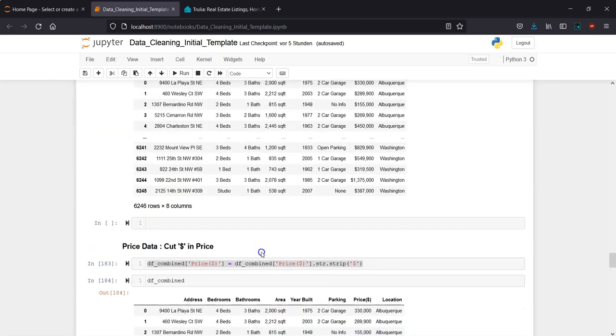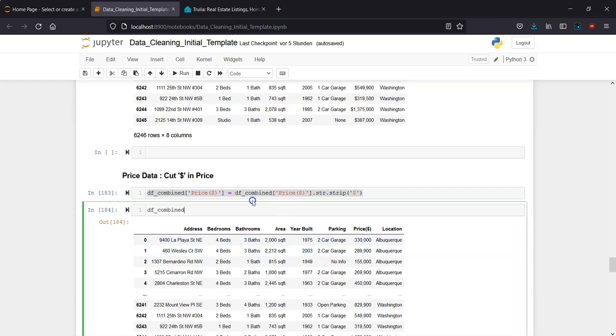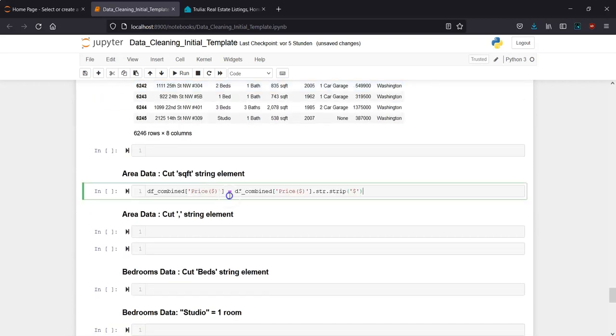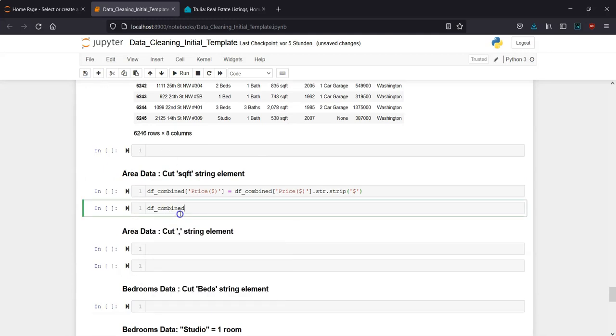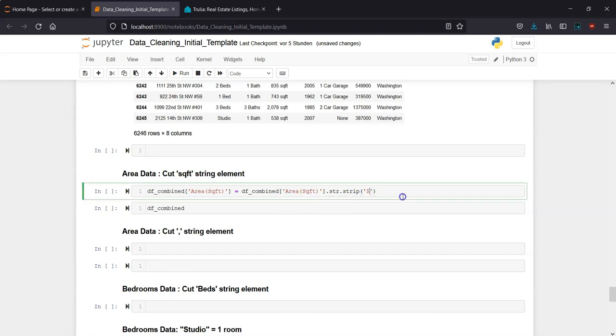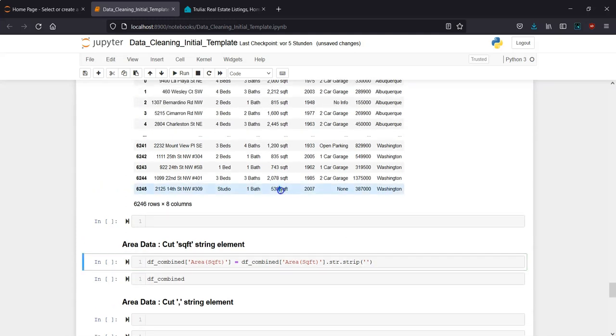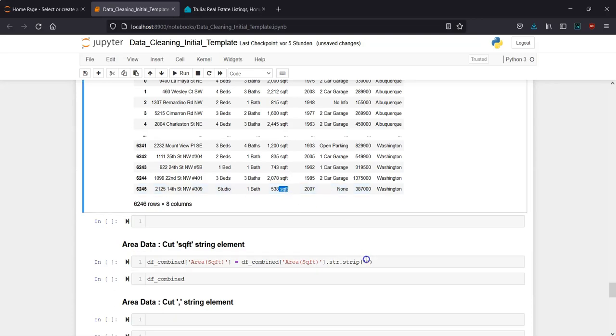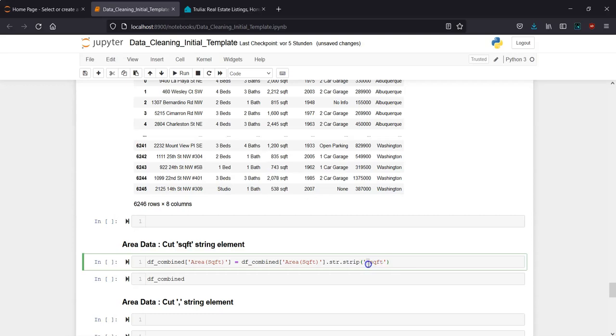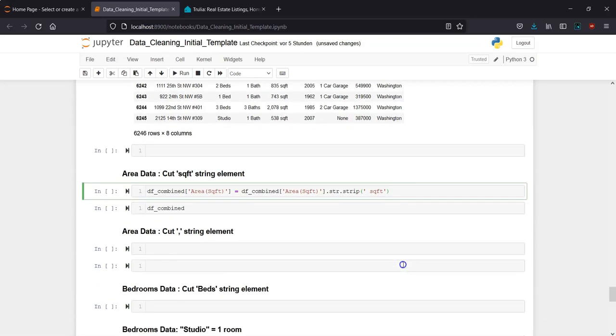And again, we can just scroll up and copy what we had here inside the price modification. So copy this one, go back down, paste it here, okay? And after we've modified it, we want to print this data frame out, okay? This is it. And now what we want to do is the following. We need to modify this one. So it's area, square feet. Here we also have area and square feet, okay? And we want to get rid of not the dollar sign anymore, but the square feet, including this empty space here, okay? Copy this one and paste it here. And it should look like this. Again, we have 5 string characters and not 4, okay? This is it. Let's go ahead and run the cell. Let's output the data frame.